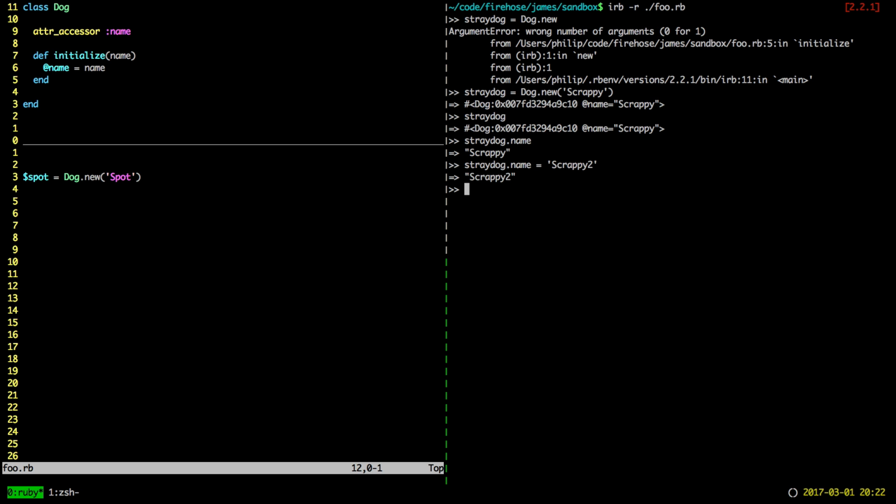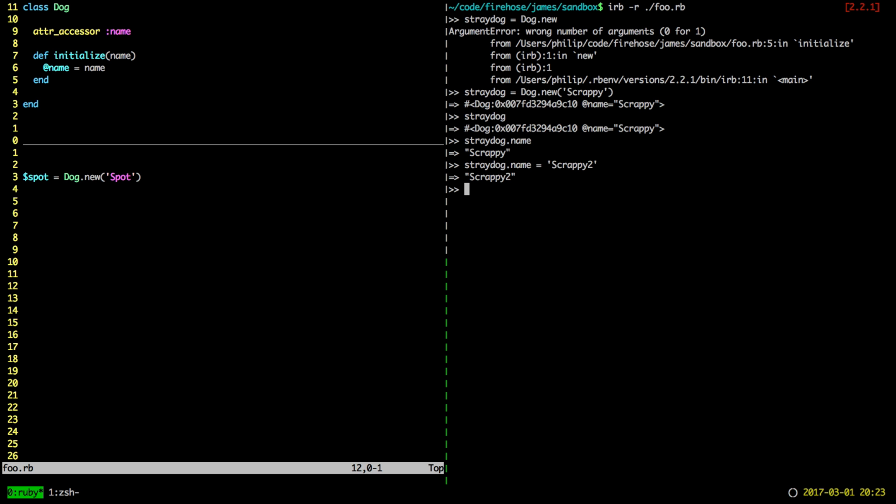I didn't realize that the attr_accessor name and the def initialize @name equals name did two different things. Now it makes a lot more sense for both of them to be utilized. Yeah. Attr_accessor, which I think is how you pronounce that.